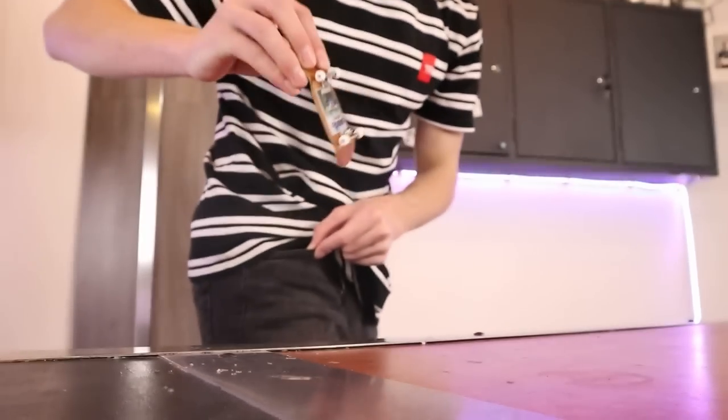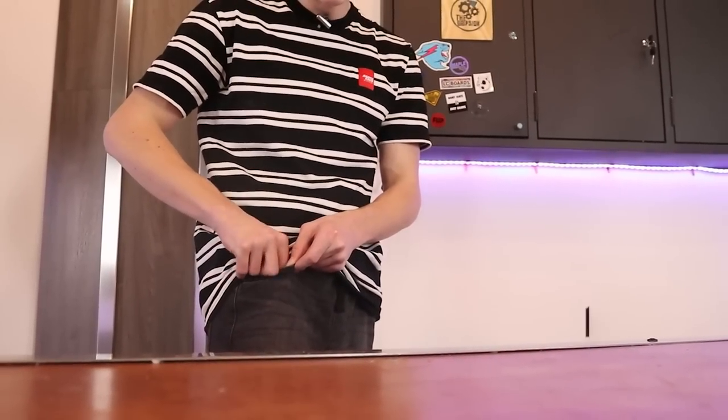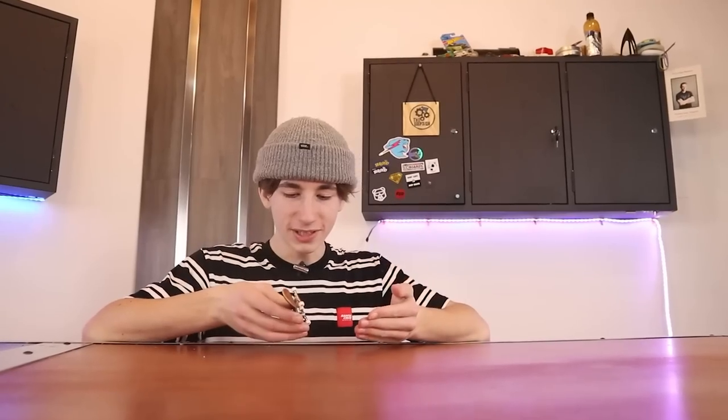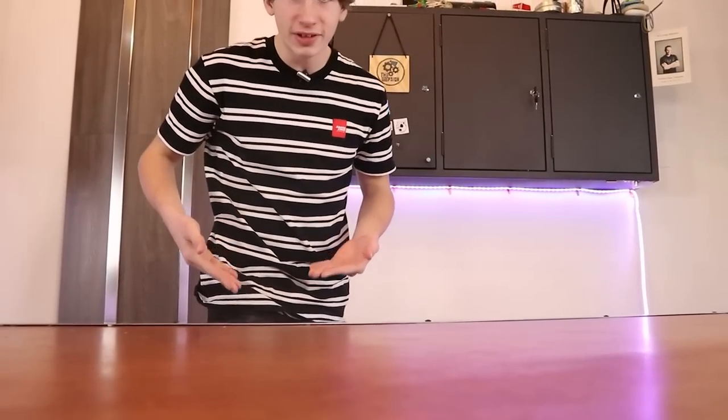This next mistake is so simple and so innocent you might not even realize what's wrong about it, and that is putting your fingerboard in your pocket. I know we have all been there — we need to transport our fingerboard somehow and the pocket is pretty convenient, but it might be wrecking your fingerboard. The problem with this is that your pockets have a lot of dust and material fibers in them. Extremely tiny bearings do not like that. If you're just putting a tech deck in your pocket I'm sure that is fine, but bearings do not like dust. So next time you go to put your fingerboard in your pocket just know that that is kind of bad for the bearings.